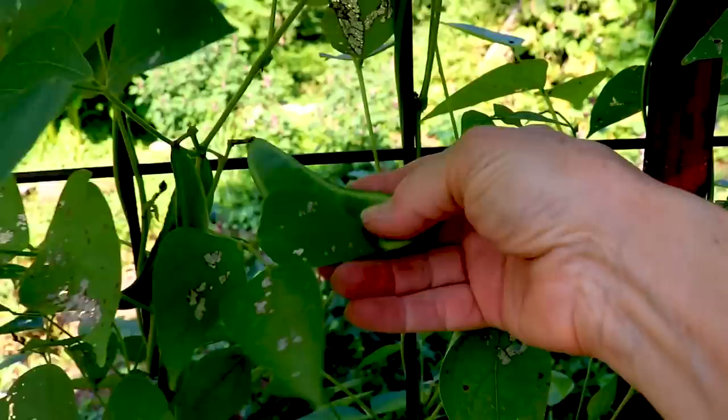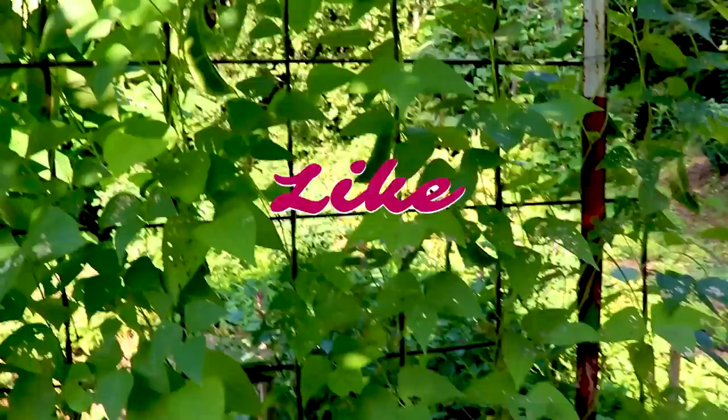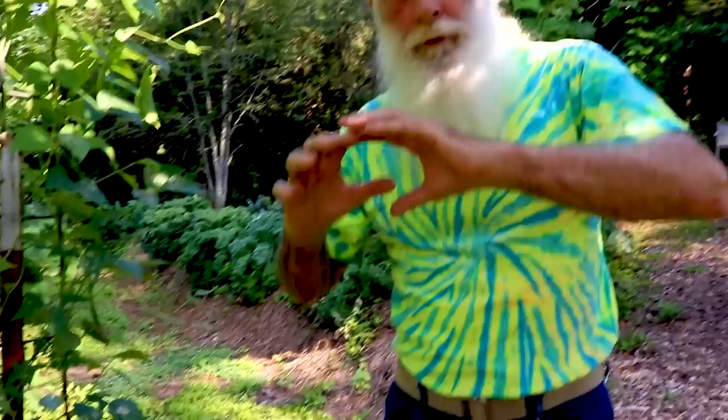The thing is, pole beans will go all season till frost, as long as you keep picking the beans off. If they're successful making mature seed, they shut down. But if you keep them picked, they'll keep producing all summer. See, bush beans do a big flush, and you get a huge harvest out of bush beans, and then they're done. You might get several pickings. They'll go on for a couple weeks, and then they're done. But if you can keep your pole beans healthy and away from the bugs, it'll go all summer long as you keep it picked. Like I said, if you let a seed get mature, that vine will say, okay, I did what I was supposed to. I'm done. It'll shut down.